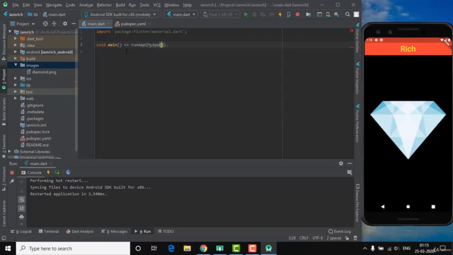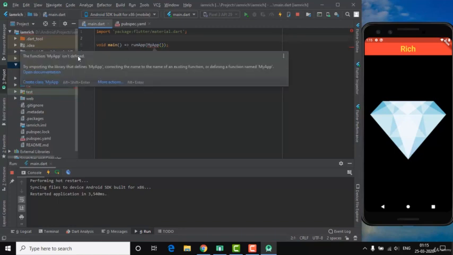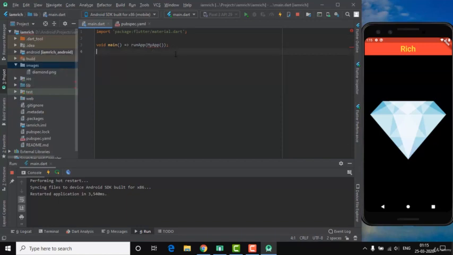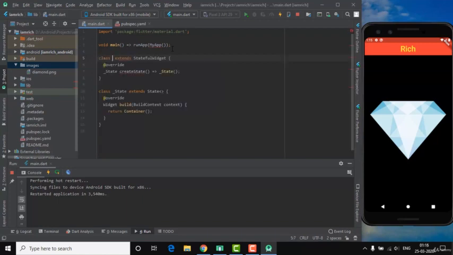So what I'm going to do is define a stateful function. For stateful, there's a lot of code, well, not a lot, some lines of code. In order to avoid typing that, you can go with stful, that is stateful, and press enter. Now make sure that you are not changing the cursor from here, and just straight away type in this name, my app. This name will appear over here as well as over here, and now my app is defined and the error is gone.